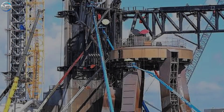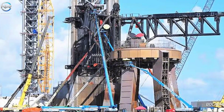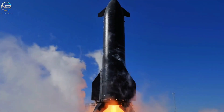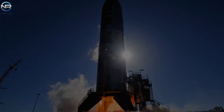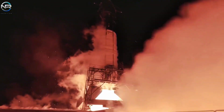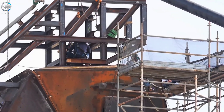If the static test goes according to plan, there will be more testing to look forward to. Based on past trends, S37 will likely undergo several tests, including a short single-engine test run followed by a longer run where all engines fire simultaneously for up to a minute. These tests are crucial not only for flight readiness but also for pushing the vehicle to its limits and discovering any hidden issues early on. Final connections still need to be made to the piping at the test site, which will connect to the ship's quick disconnect panel.